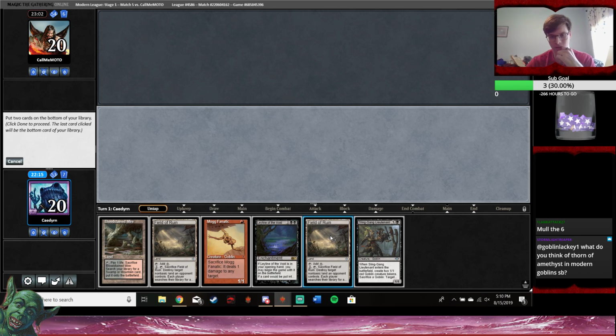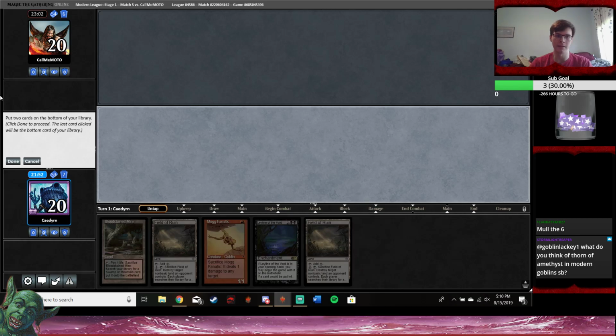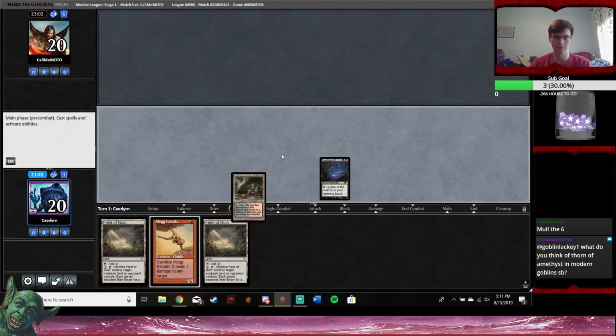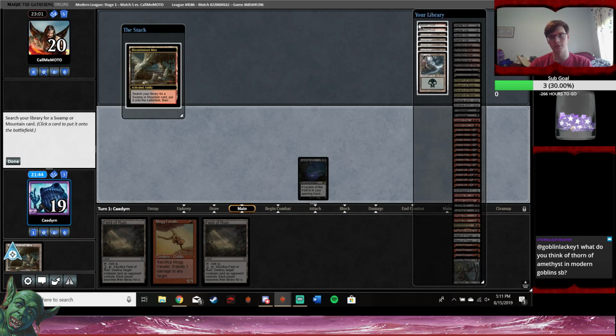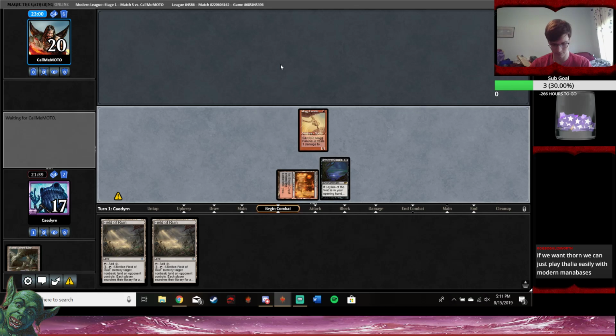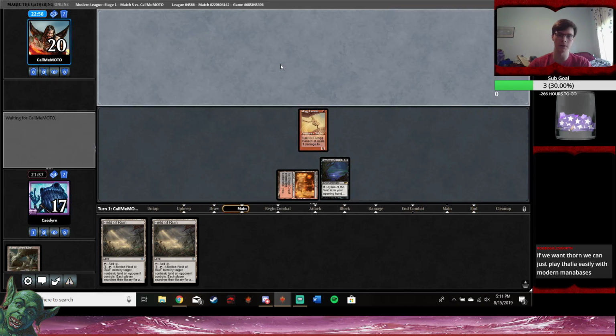I don't see a great environment for Thorn in Modern. What matchups do you really want Thorn in that you wouldn't rather have Damping Sphere? So Field lets me get to my mana. Just put back Sling Gang. Just put back Field. Oh man. I think it's put back Sling Gang. I need my mana to be set up, so I at least have the potential to draw into stuff. Yeah, if you want Thorn, you can just play Thalia. That's also true.